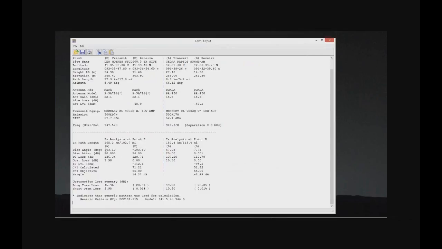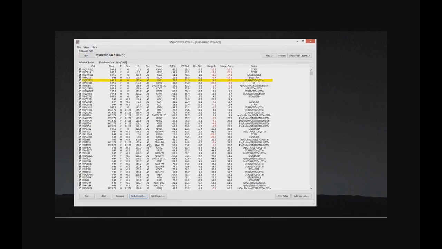So essentially, all these numbers that are specified up in here, you can use those to figure out, based on those formulas that I showed earlier on the slides, what your calculated C to I is, and then you're comparing that to the objective. So if you're looking at a specific case and you say, I don't understand how it got that answer, this is the table you want to look at and try to figure that out. And like I say, it sometimes helps if you have a picture of that path setup that I showed earlier to give you an idea of what's going on.